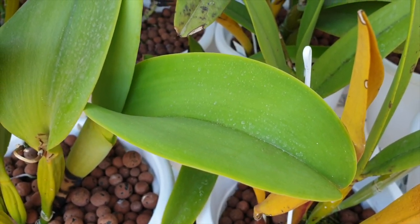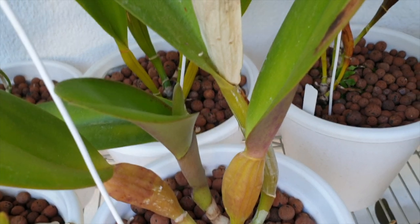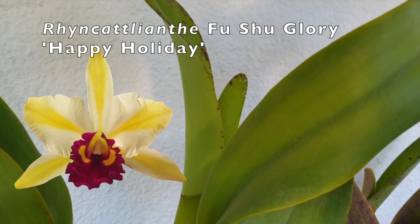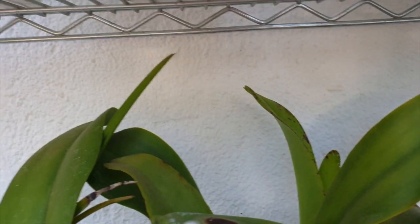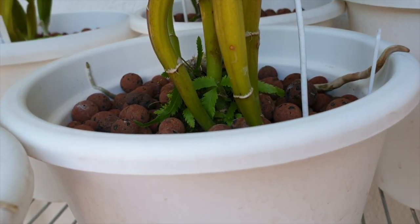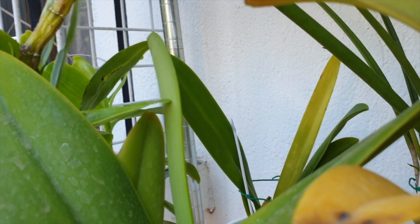My Dinard Blue Heaven — what a show-off, leaf for days — and this sheath! There's nothing in there yet; it normally remains pretty flat and empty and has yet to develop its bud. But look at this — this is what orchid dreams are made of. And then Pastoral Innocence is also giving me another beautiful growth and another sheath — the one from the year before did not bloom, I wonder if it will this year. In the back, Happy Holiday also gorgeous with a beautiful sheath despite the division of last year. And my Dawiana — that's the growth of the most mature one I have. Looking delicious.